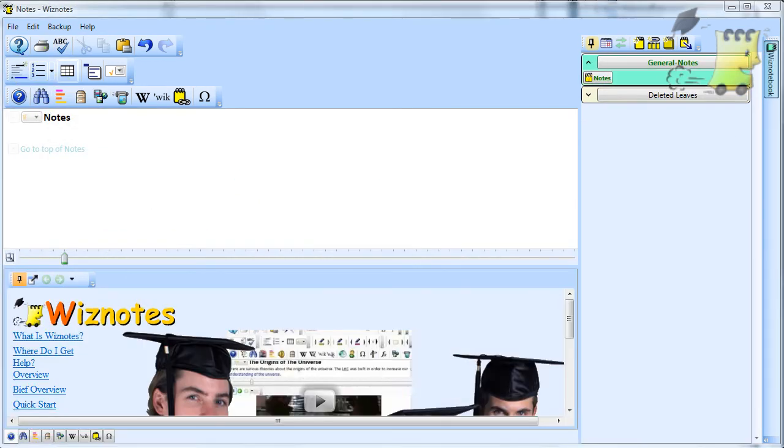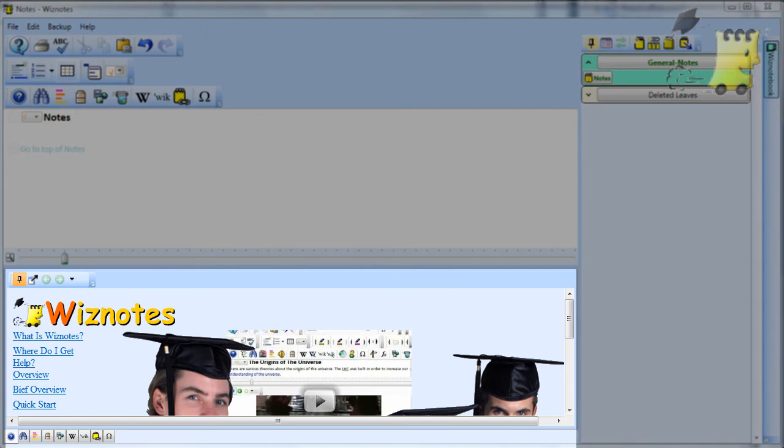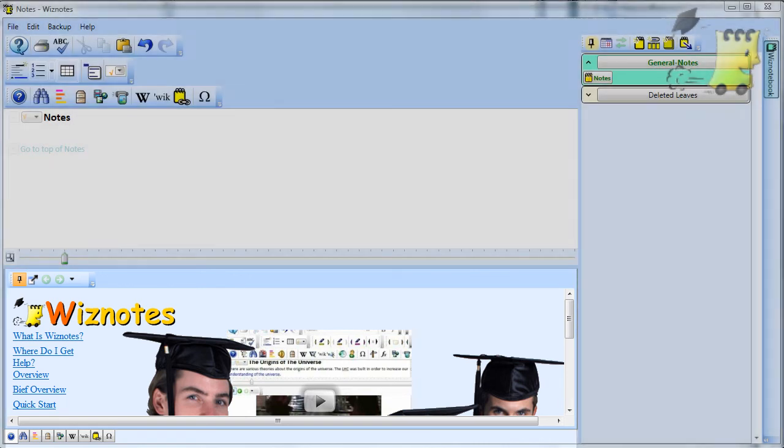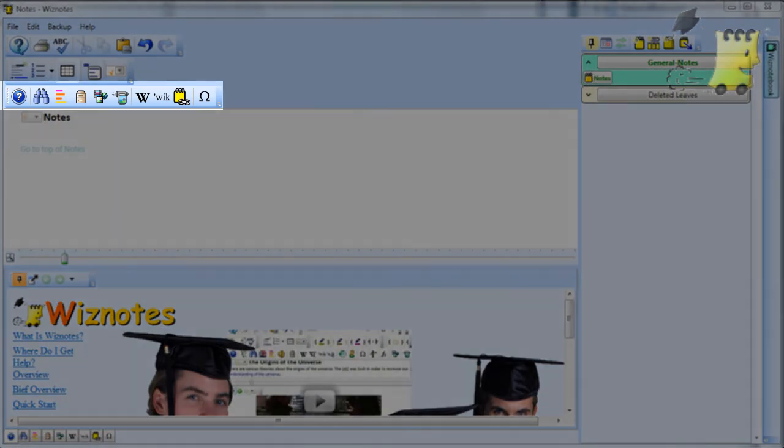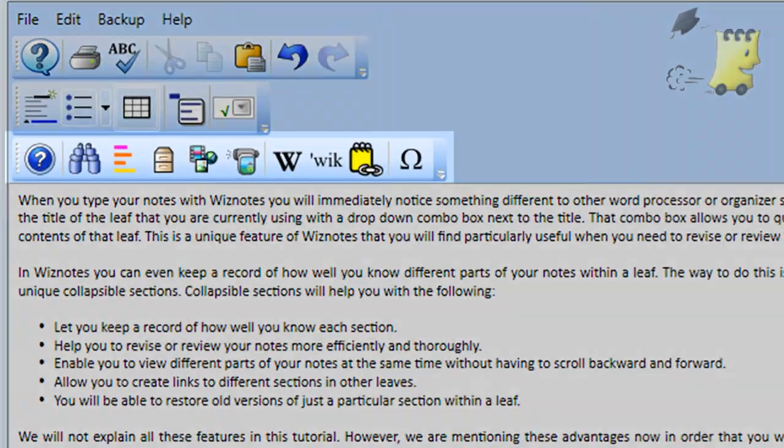Wiznotes has many features that help you to study efficiently and effectively. These features can be found in a part of Wiznotes called Assistants. Although each assistant contains different functions, certain aspects of assistants work in similar ways. Once you learn how to use a few of the assistants, you will quickly be able to learn how to use other ones. You can open an assistant by clicking on one of the assistant buttons on the assistant toolbar.